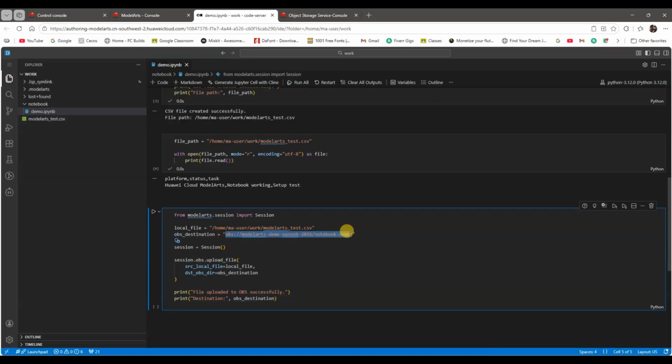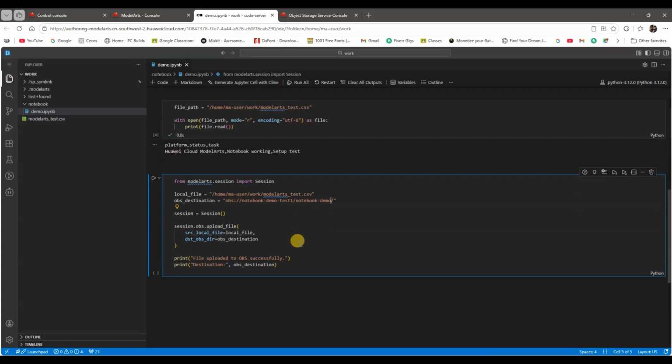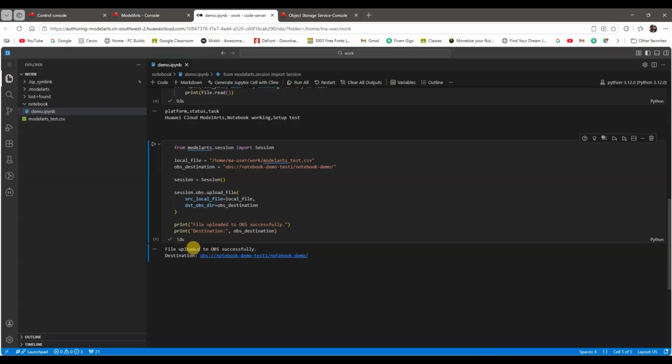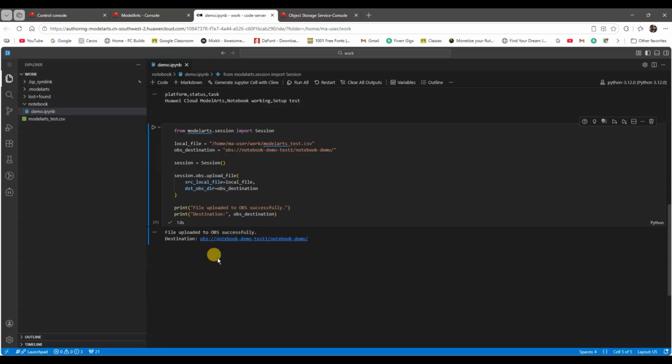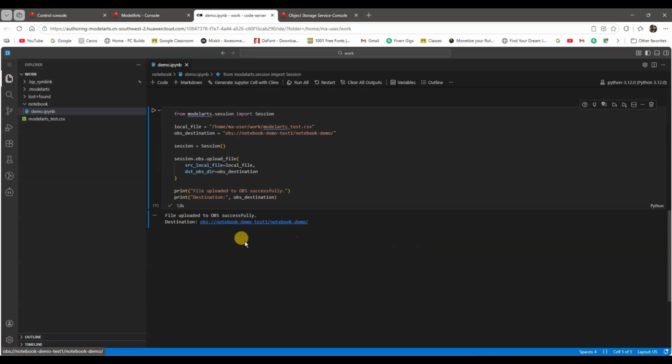Replace the example bucket name with your actual bucket name and then run the upload code. If the upload completes successfully, a confirmation message will appear. This means the ModelArts notebook can communicate with the OBS correctly.